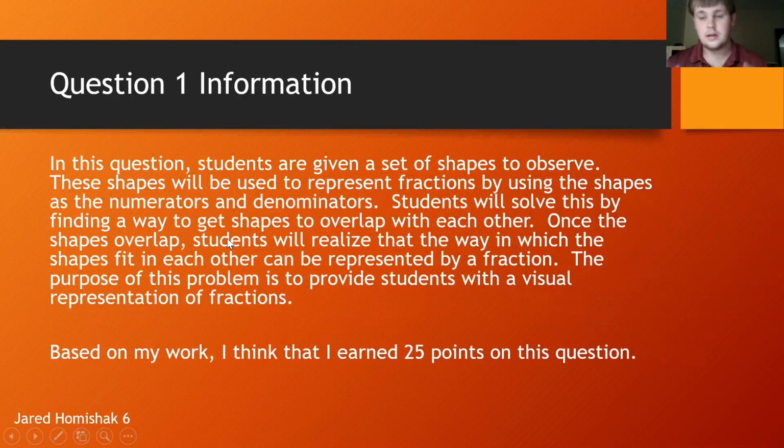So basically, the whole idea here is that you want to take one of the shapes, and that serves as your base. Once you have that base, you're looking at the other shapes. You want to see how many of those other shapes can go into your base, like with the hexagon, how many triangles can go into it, how many rhombuses, and so on and so forth. From there, it's simply representing it as a fraction. If you can get that concept down, you'll be doing fine on that question.